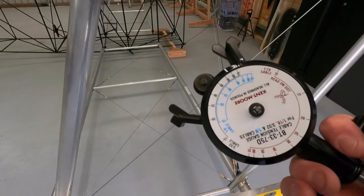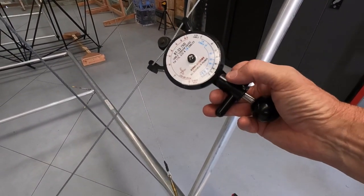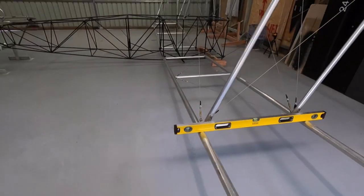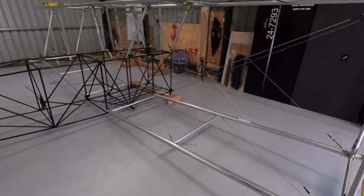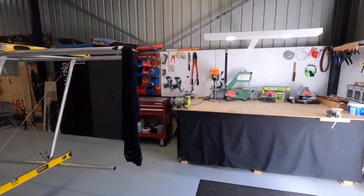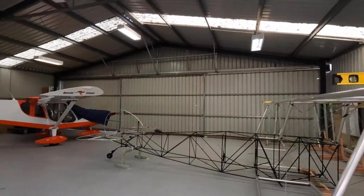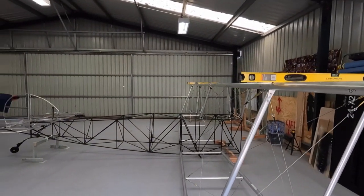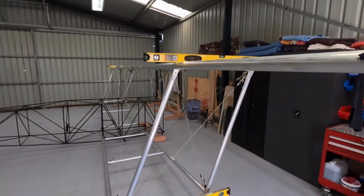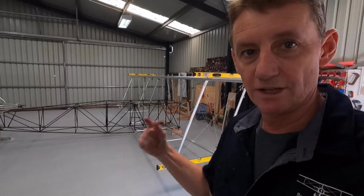Might make some ribs. Now I've got my cable tensiometer - I don't really care what the tensions are but I just get them the same. So there we're about 50 and about 50. Good enough, done. I checked all my wires including the cross wires and the drag bracing wires. Now we're basically just sitting on the two boards there and rocking and rolling. It's nice and solid. Exciting times, let's build on.